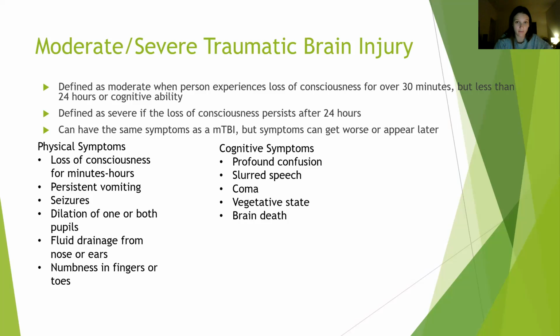And moderate to severe traumatic brain injuries, they'll be defined as moderate when a person experiences a loss of consciousness for over 30 minutes, but under 24 hours. It's defined as severe when the loss of consciousness persists after 24 hours. So if they're completely out for 24 hours or over, they definitely have a severe TBI. And again, the classification is very much based on the severity of the impact and the pathological features that go along with it.